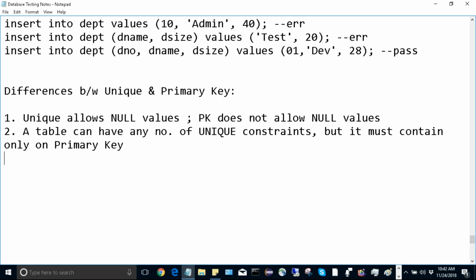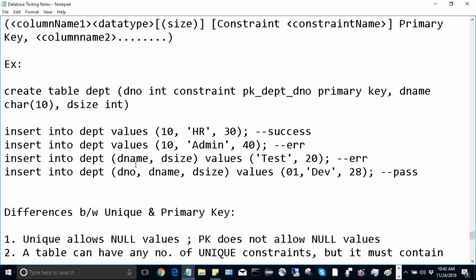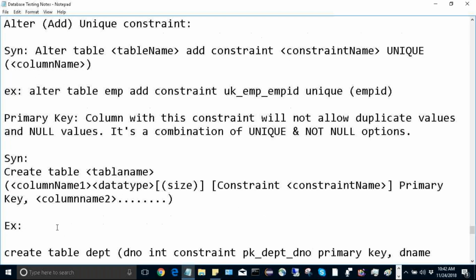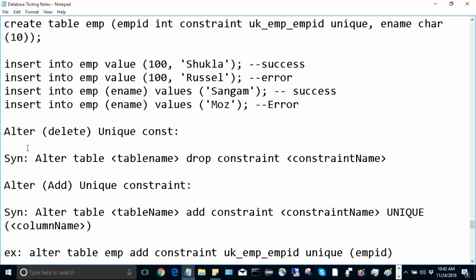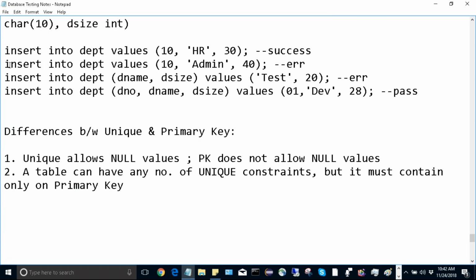Okay, so you can try adding primary keys on an existing table in your Oracle database. You created the EMP table, right? So just try to add a primary key into that and see. You know how to add, right? Alter table, alter table name, add constraint, constraint name. Just put the primary key and so on. Same thing, and it depends on which one I like at that time. Okay, so that's for homework.